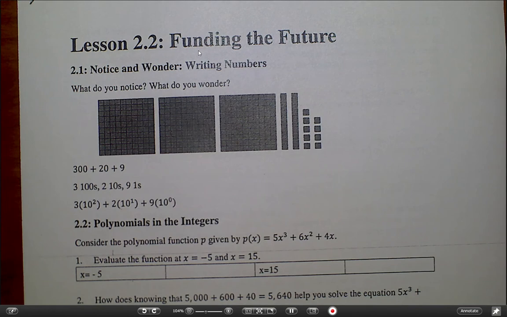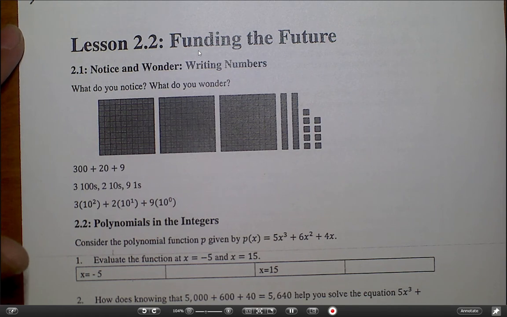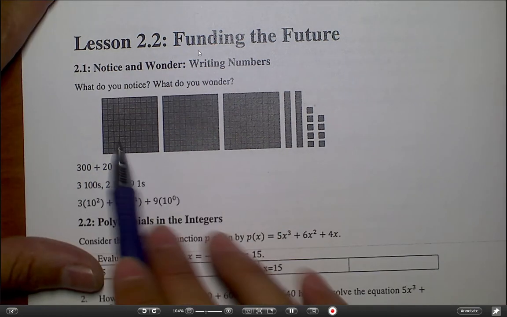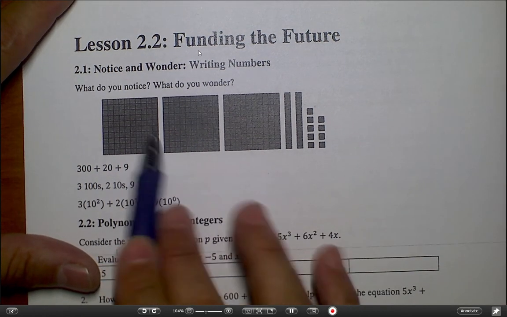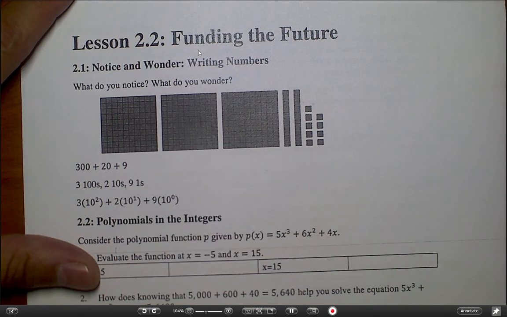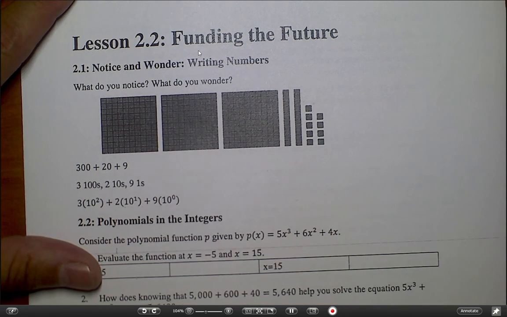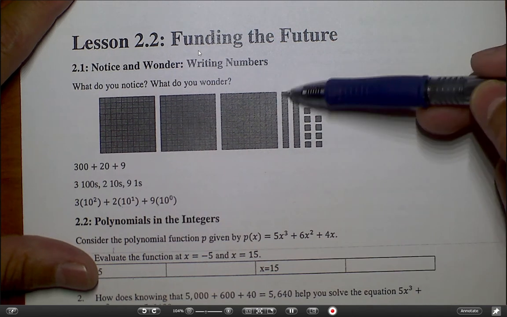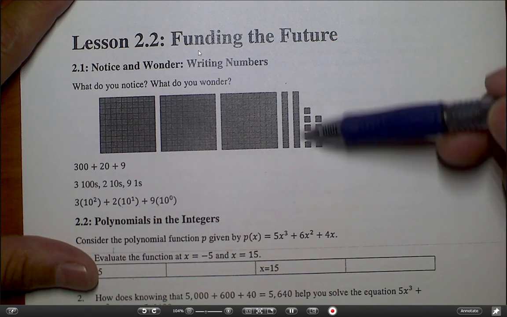For this first thing, I don't know if you were able to play with number blocks in elementary school or preschool, to show you place values. This right here is a 10 by 10, so how many are in this one? 100. How many of those do we have? 3. So that is 300. Then we have number blocks that represent tens.